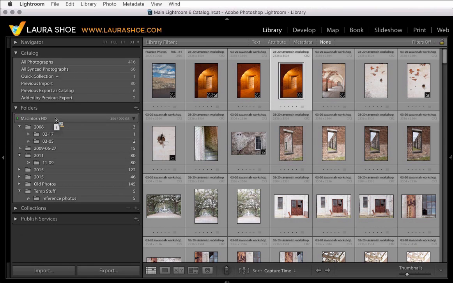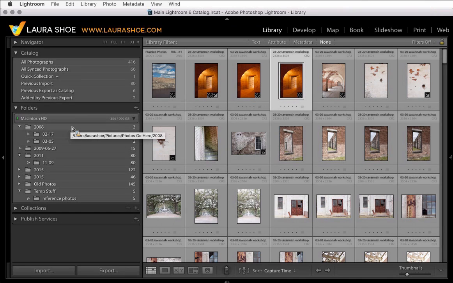I would imagine that a lot of you have a mess in your folders panel. That is perfectly normal. Or you might not have a mess, but it may not be very usable because you may just have a list of date folders, and because you're probably like me and you have no idea what you shot on a particular date, the folders panel is really not very useful to help you get to your photos. So we're going to address that as well.